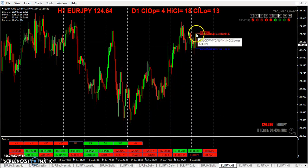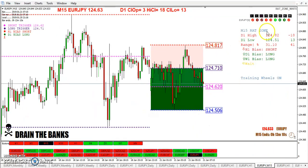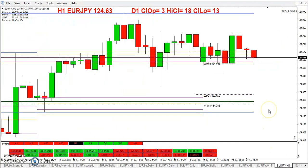And there's the weekly highest open so far. We put in one on Friday right there, and you see what happened. There was a nice drop off of that holo trade. Pivot point was so close to the open and below the triggers, so there was really no fading of the pivot, even though it did get hit, but it didn't really give us a strong directional pull. And only 31 pips of range, so no rat zone trades at the time.